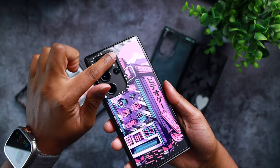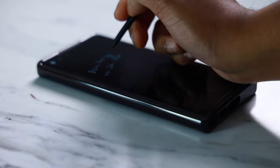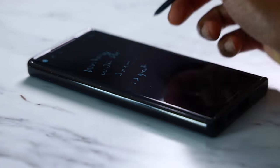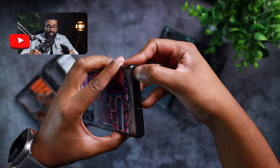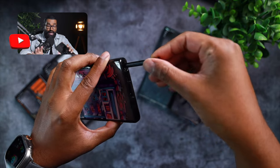There's a good amount of raised protection for the cameras, which gives you peace of mind when you set your phone down on a table. And when using the S Pen to write on a flat surface, the phone doesn't wobble thanks to the raised camera bump. I personally like to conduct a test on all of my S23 Ultra cases — I call it the S Pen test. If I cannot remove the S Pen from my case smoothly, then I can't recommend the case. Thankfully, Casetify's S23 Ultra impact cases allow for great access to the S Pen, so no issues on that front.